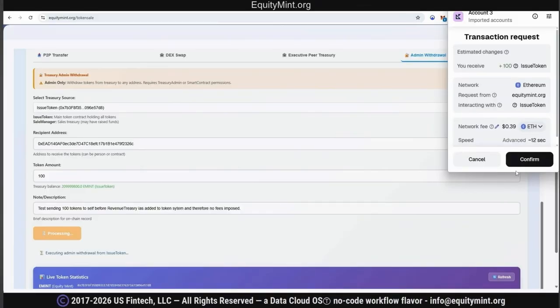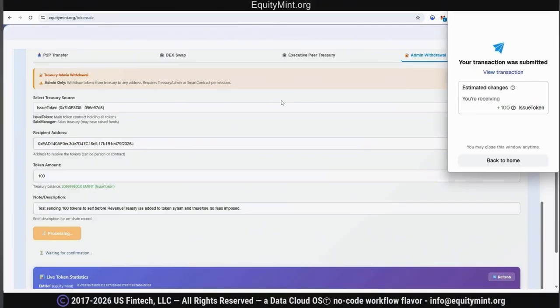In your cases, it doesn't. We want to make it really clear. Transfer fees are divorced from what we call one-time holder fees and registration fees. Those are 2 separate fees in addition to your deploy fee and your activation fee. In total, it comes out to far less than any other platform we know of, and we showed you that table at the beginning of this video. So if I confirm, I'm going to send 100 test tokens right now to me, and this is absolutely amazing. So receiving 100 tokens, I'm going to go back home, and that's it.